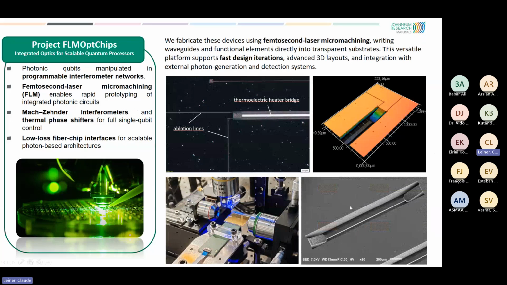And what we did here is we have written these waveguides, and then we have used the Fleiss process to make these bridges, and these bridges serve as the thermal elements. So the advantage of using both processes in one platform is you don't have alignment problems. We can write the waveguides with one laser, and then we are on the same stage, and we can write with the Fleiss process our other structures on it, and they are perfectly aligned.